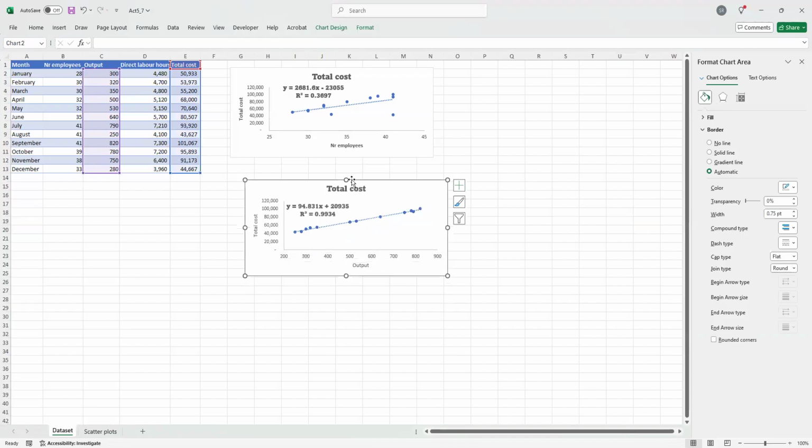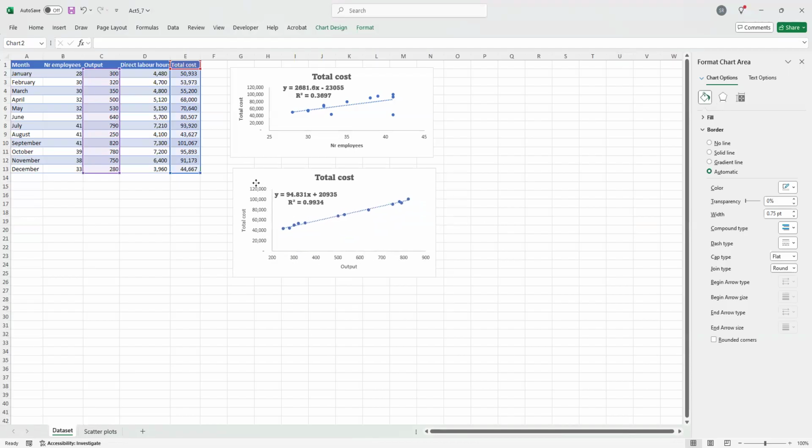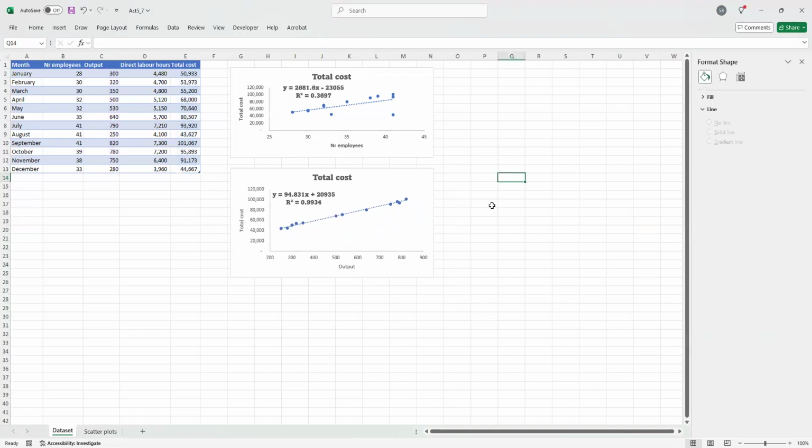And from there, you would see I wanted to do the scatter plot first because they come back to give the same formula when you do a regression. If it's a single regression, it's going to be the same, but if it is a multiple, it's not going to be the same. Anyways, let's just continue. So I did employees output. Now I'm doing direct labor.